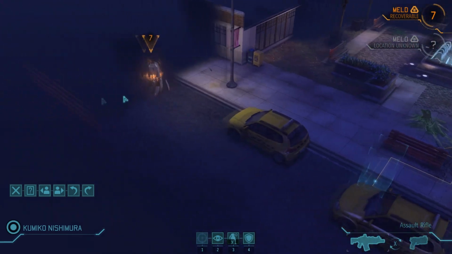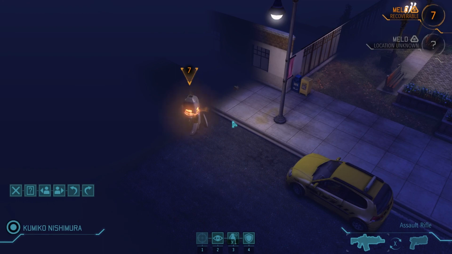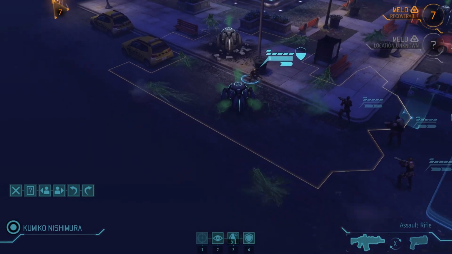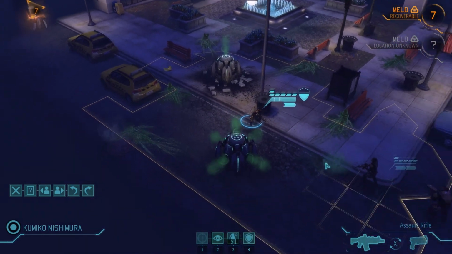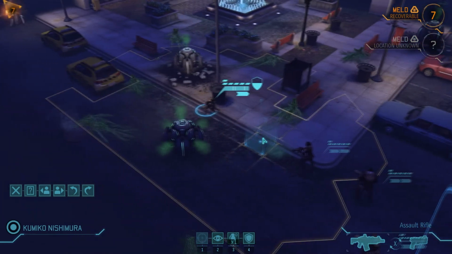And this is something new that was added with Enemy Within. This is Meld. Meld is basically a currency you use in order to genetically modify your soldiers. You can give them the ability to jump over buildings. You can give them the ability to release a pheromone when they kill somebody to increase the offensive capabilities of their allies. It's pretty useful.